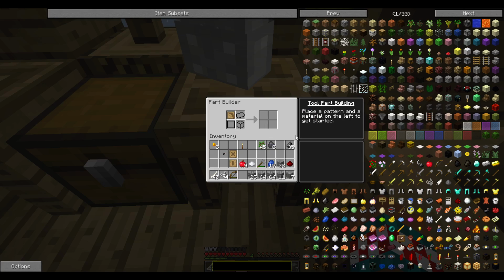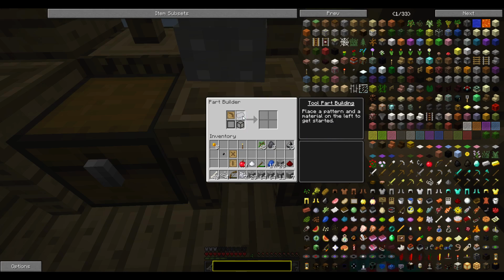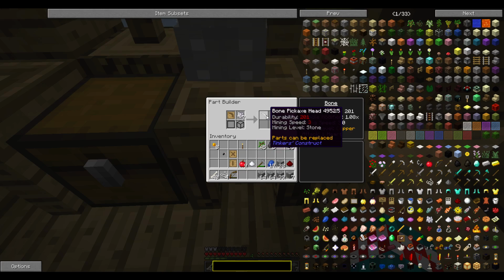And I'm going to throw some bone meal at you. Oh, interesting. Put that to the right of it, where the ingot slot is. Okay. Oh, we get a bone pickaxe. Get a bone pickaxe head. Or can we do stone? You can also just build a stone pick. Yeah, I'm just curious. You can do a lot of materials.